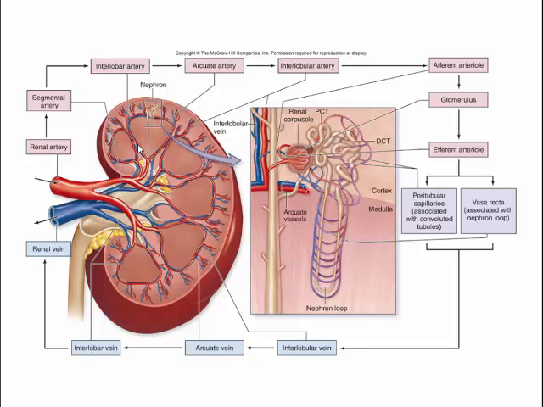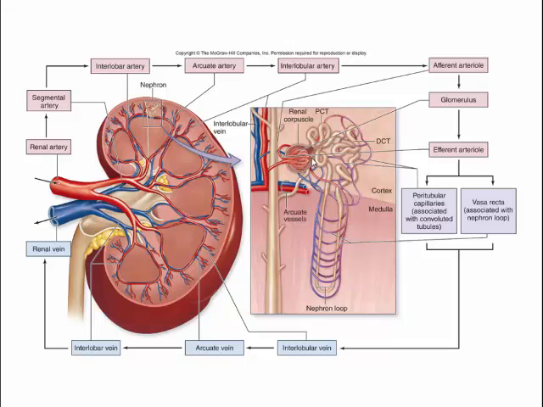At the corticomedullary junction, interlobar arteries end by branching into arcuate arteries, which arch over the pyramids. The arcuate vessels are found at the boundary between the medulla and the cortex. Each arcuate artery gives off numerous interlobular arteries, which penetrate the renal cortex. Each interlobular artery has multiple afferent arterioles, each of which supplies a single glomerulus.